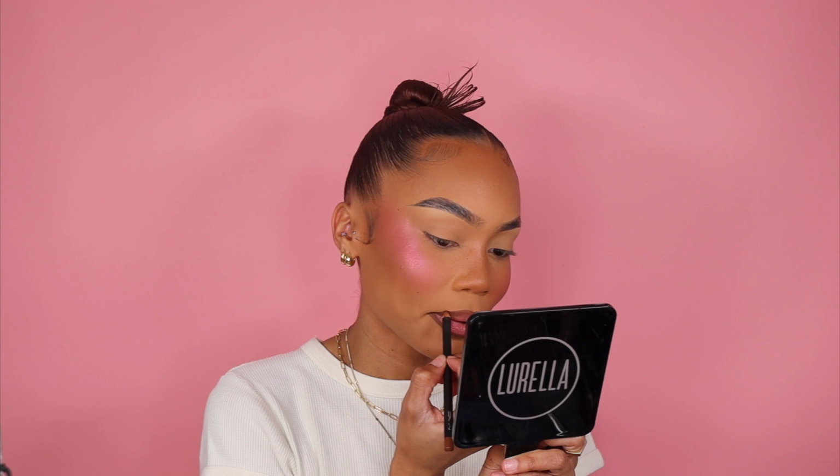Next, I'm going to be doing lips. So for lips, I like to take a makeup wipe and remove any products, foundation. I just don't like applying on top of foundation, so I like to remove it with my makeup wipe. For a liner, I pretty much use the same liners all the time, or if not the same exact ones, liners that look like the same color. But for the most part, these are my go-tos. I love the MAC Cork liner, and then I also like to top it off with the Charlotte Tilbury Lip Cheat Pillow Talk Intense liner in the shade Pillow Talk Intense. So I'm gonna go in with the Cork one first since it's lighter. And then I will take the Charlotte Tilbury pencil and outline the very edge of my lip.